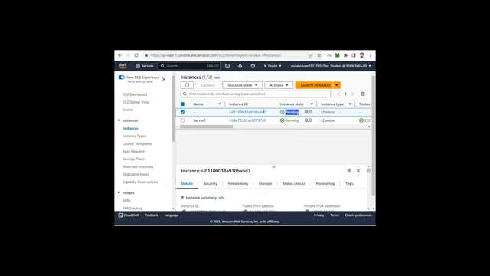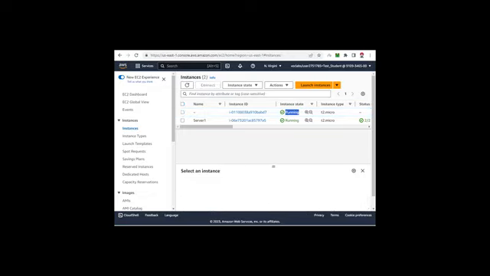This instance has been created because I have opted for the desired capacity as 1. That's why one instance is getting ready in the initial phase with the help of auto scaling. Now the server is ready and running.